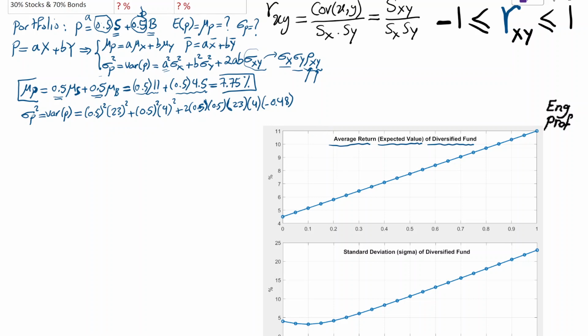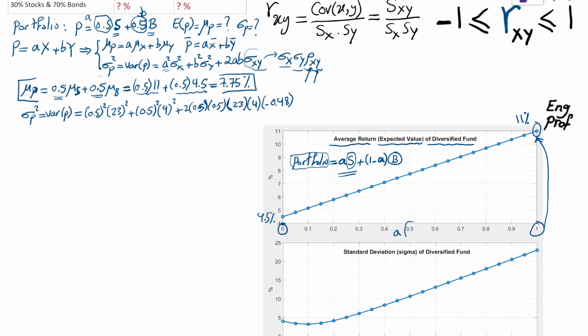Let me write it here. So portfolio is, let's say, A times stock plus 1 minus A times bond, because either you put your money in a stock or you put your money in bond. So that's it. And A is on the x-axis. So you can see that when A is 0, all the money goes into bond. And therefore, as a result, the return of the whole portfolio, because everything goes to bond and nothing goes to stock, becomes exactly the return of bond, which is 4.5%. And when A goes to 1, everything goes to stock, and therefore the return of the overall portfolio becomes exactly the return of stock, which is 11%.